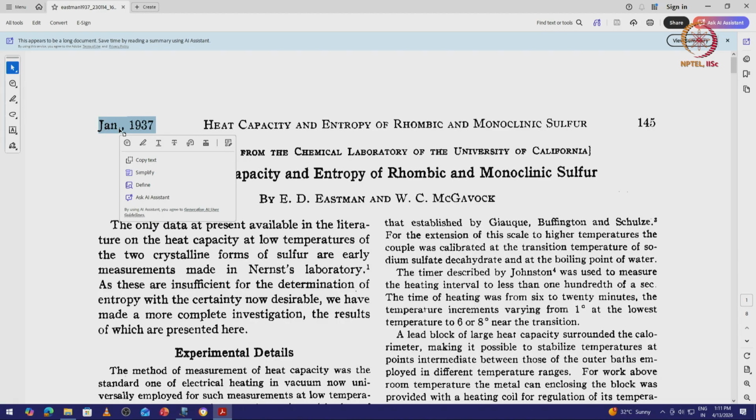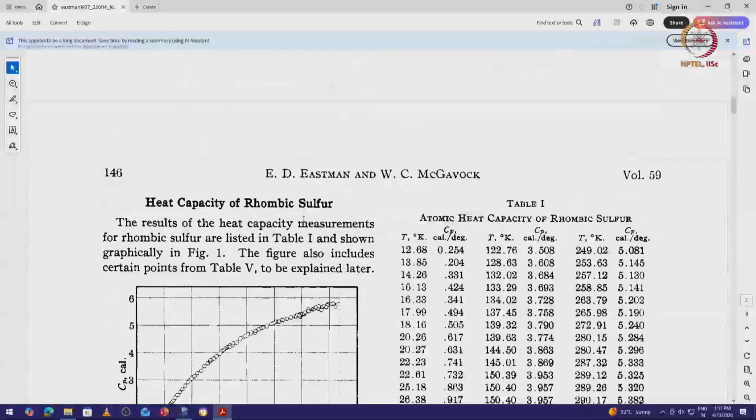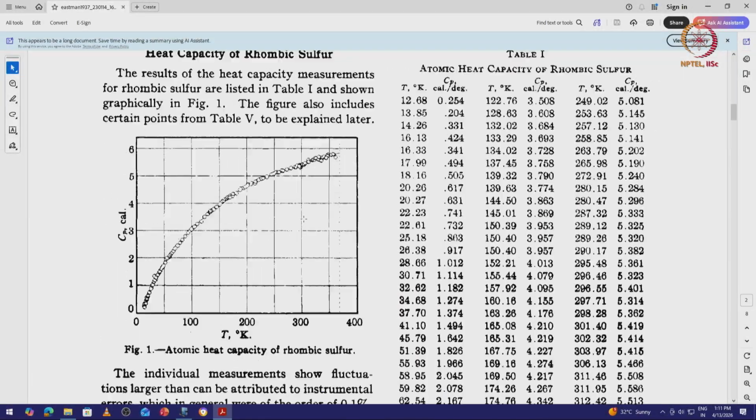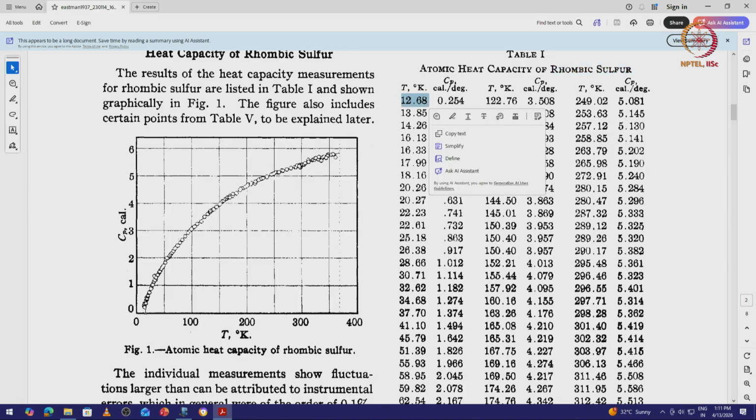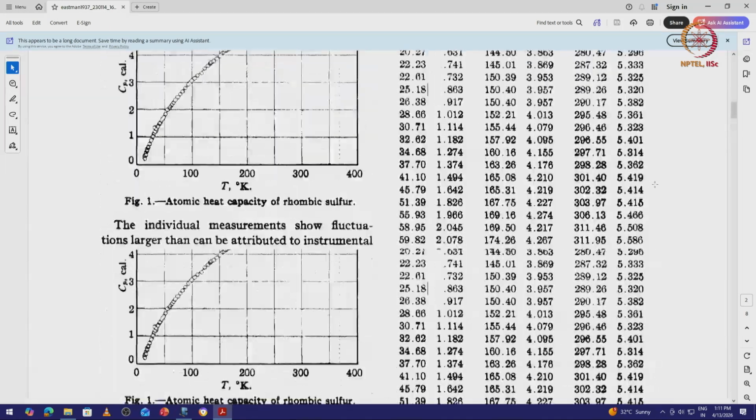So, the Cp's of the monoclinic phase and the rhombohedral phase have been there since 1937, and people know how to measure these Cp's. In fact, you can see this table, this is of the rhombohedral phase. It starts at about 10 Kelvin, so it is not exactly 0 Kelvin. People knew how to do these measurements, and then there is a chart of Cp in calories, of course, as a function of temperature all the way up to 400 Kelvin. The data table is also here.